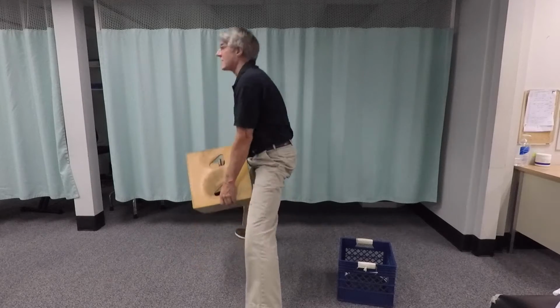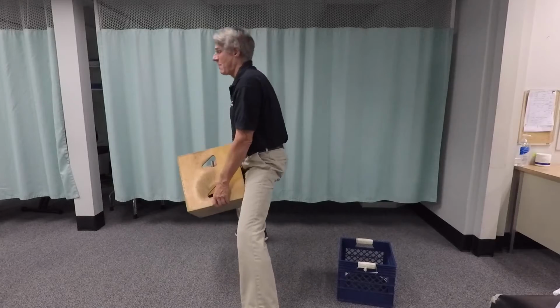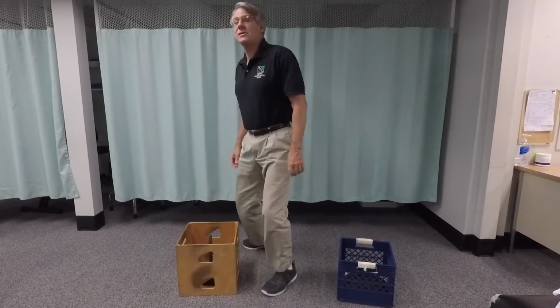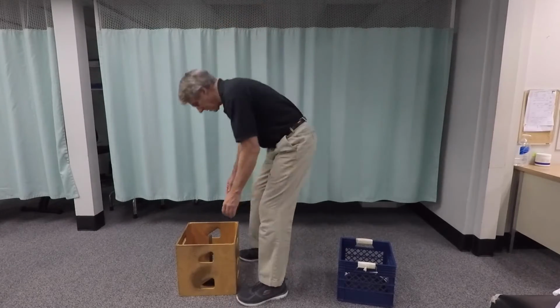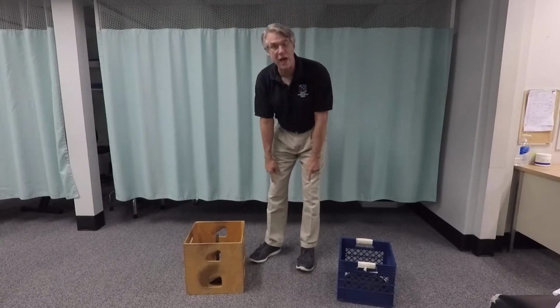I have to have hip flexibility. Hip flexibility and glute strength. That's why you see so many older guys on the waterfront. How are they lifting? Why are they lifting like that? Because their knees are shot.